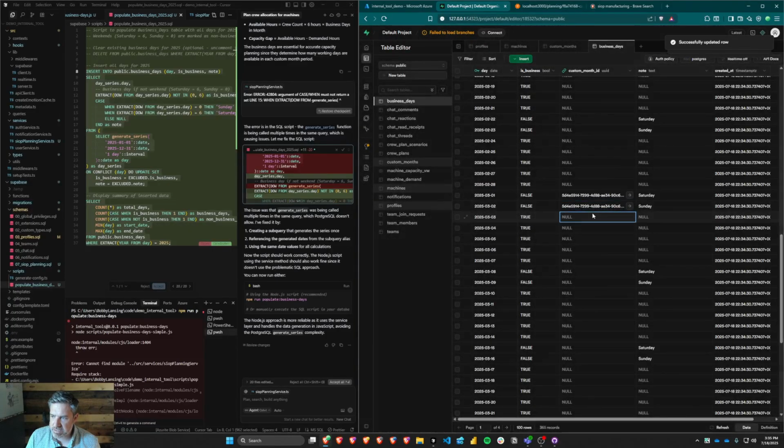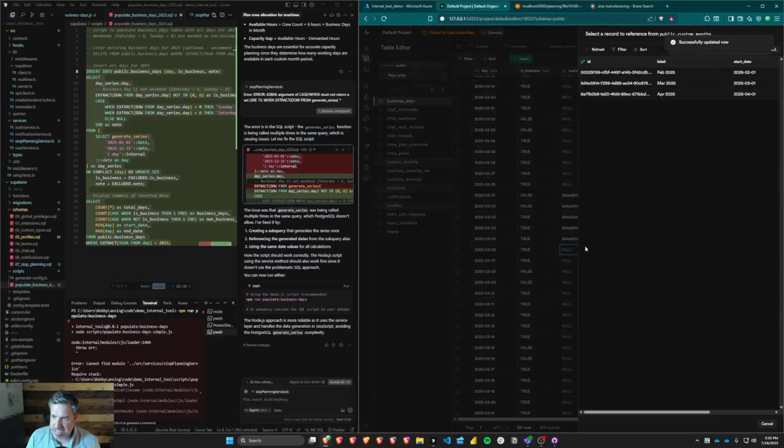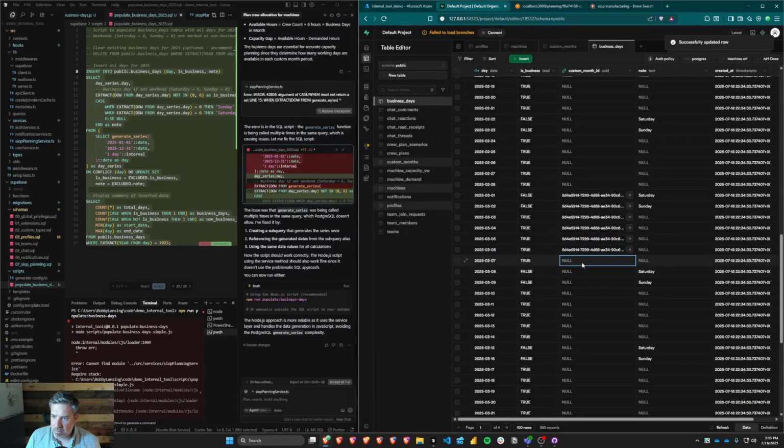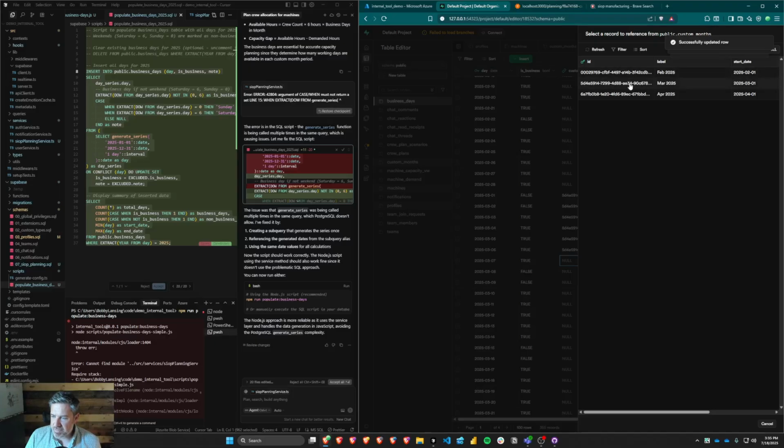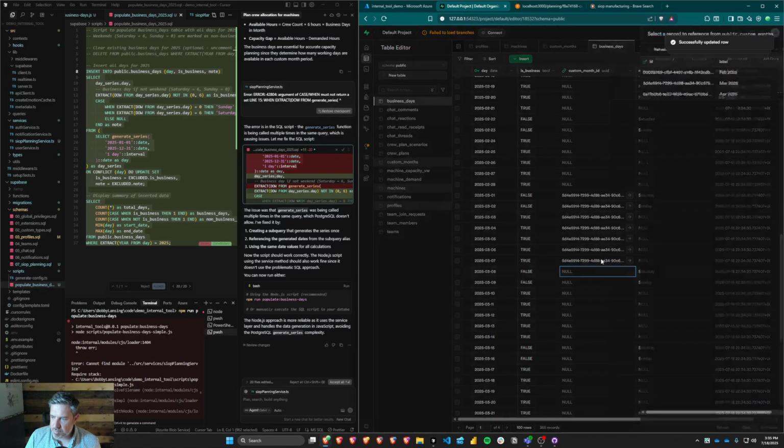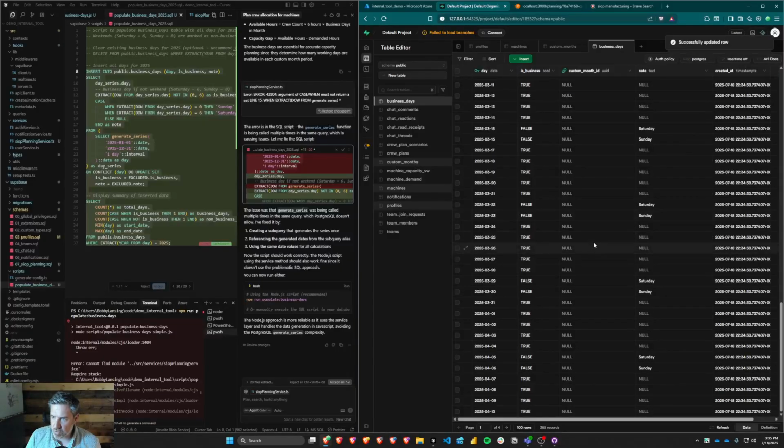Now, again, this is probably a little confusing. What's happening here is that we have a relationship between our business days and the custom months table. I don't think that's ideal. I would probably go back to the tool and ask it, hey, this isn't how we want this to be set up. Let's fix it.